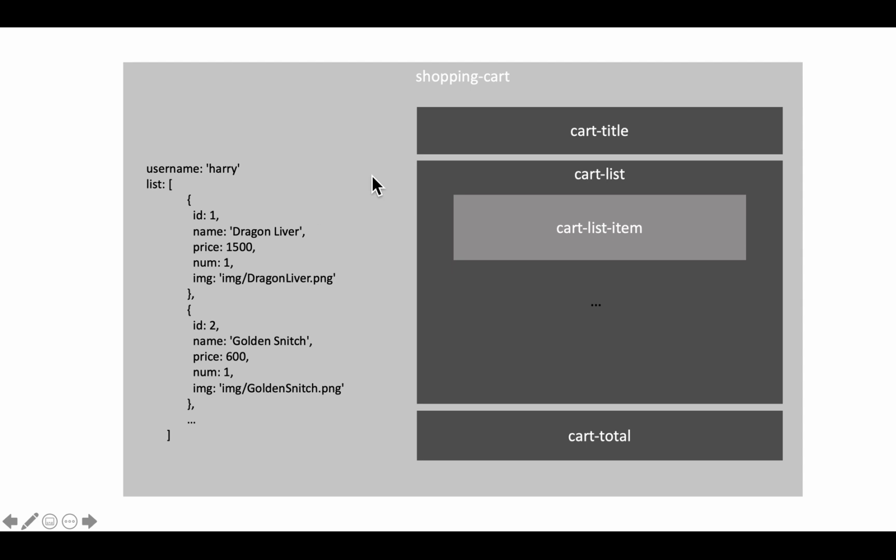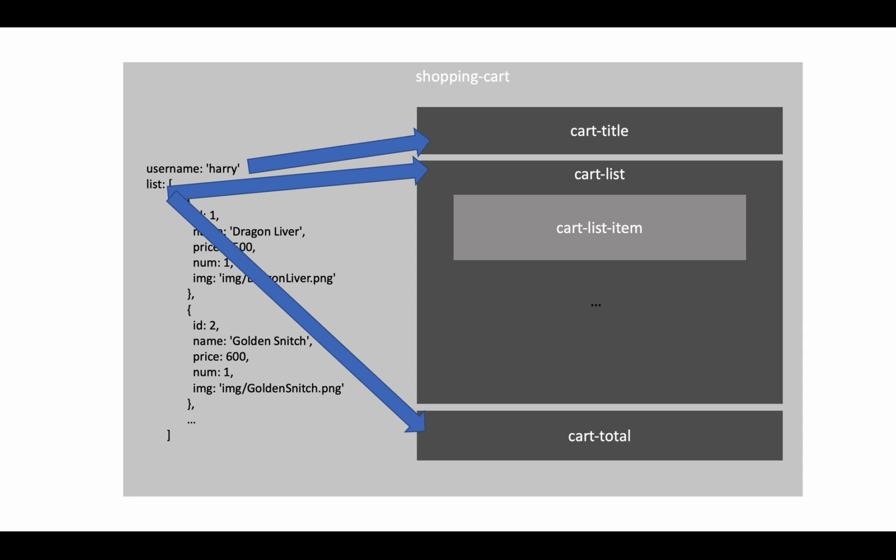So what happened here is the parent component needs to pass those data into the correct child component. So for example, we're going to pass username from parent to cart title child component. We're going to pass the list to the second and the third, which is cart list and cart total child components. Now, do you remember, how does a child component accept the data from the parent component? Think about it. We're using a concept called props. So in the first component, cart title, we're going to have a prop called username. In the second and the third one, we're going to have a prop called list. Here is the same thing, list. Next, let's go back to VS Code and implement those.